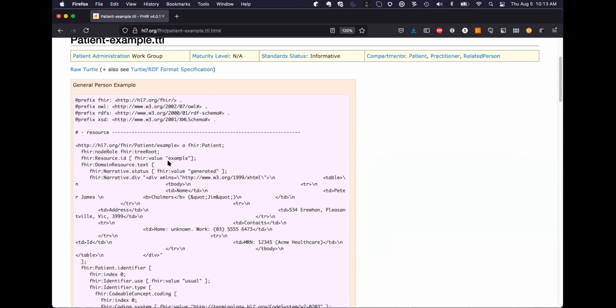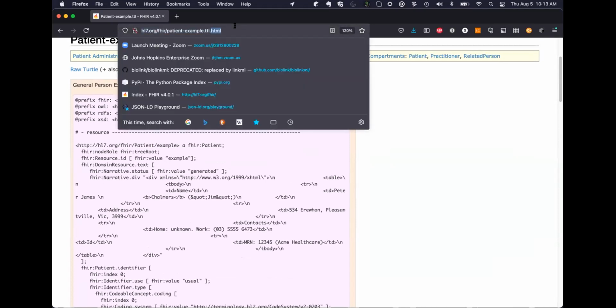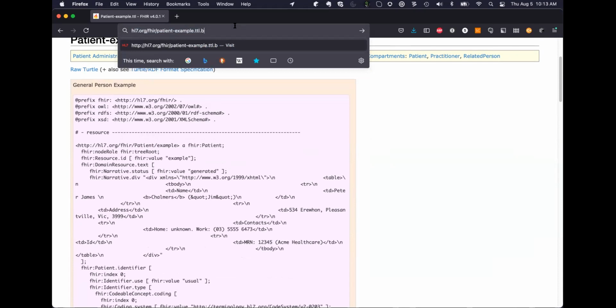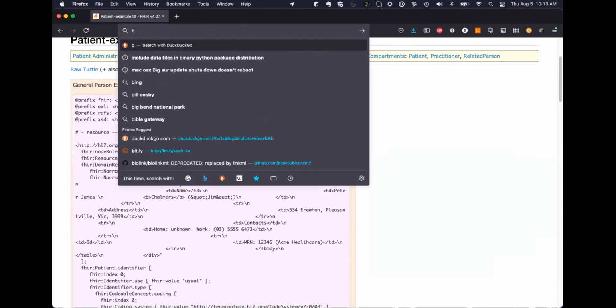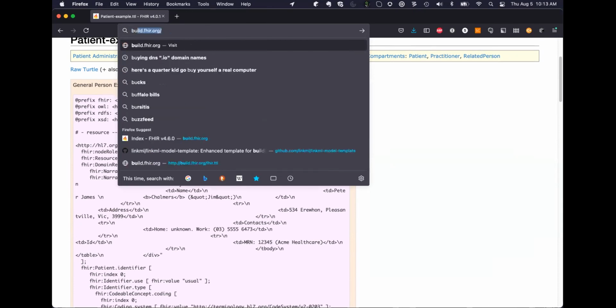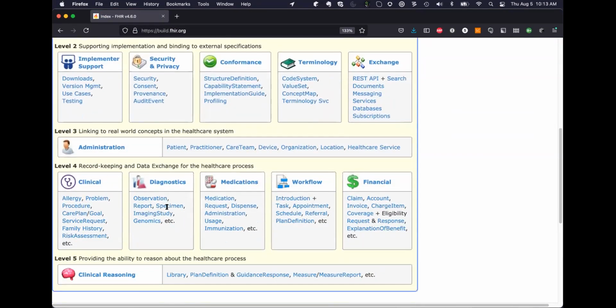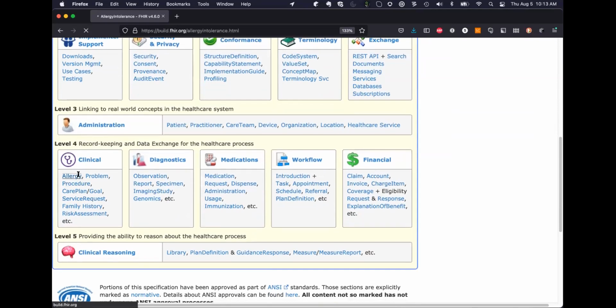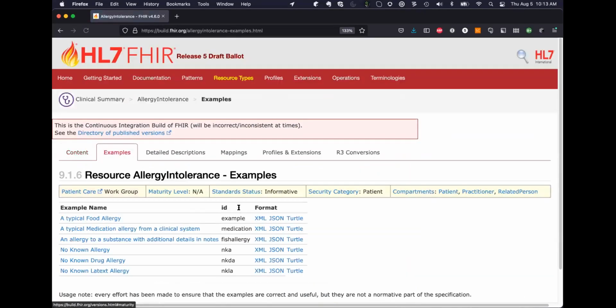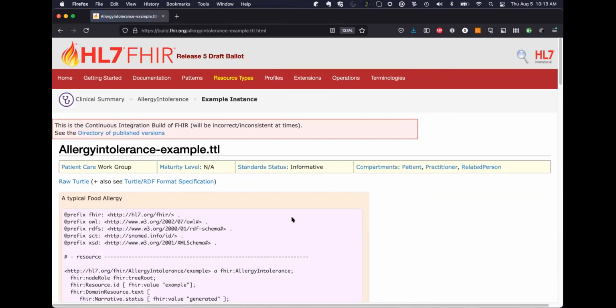So we have this generator that's written and run, and it's kept current so that every time the latest greatest FHIR build is made, and by the way, if you go out to build.fhir.org, this is essentially FHIR's continuous build, this specification is updated on a regular basis. And again, we can go down, pick an example, and see what it's like in Turtle.